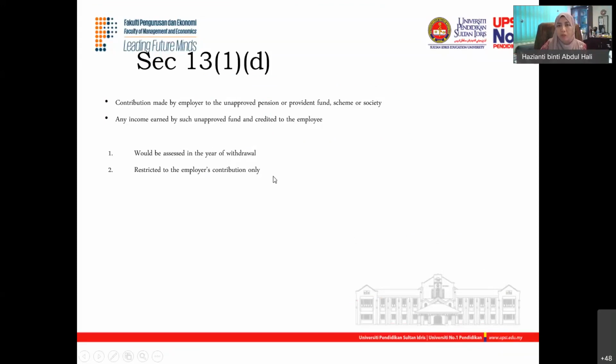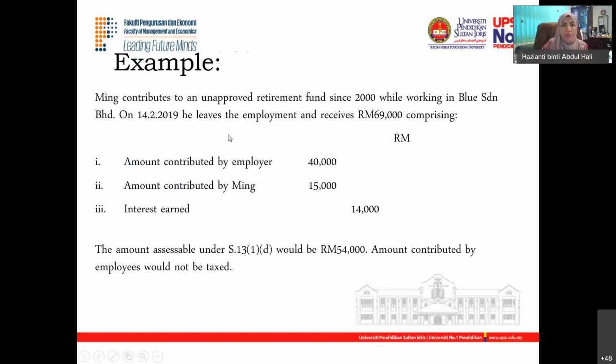So normally if you see question about EPF, EPF is approved pension, approved provident fund. So kalau ada EPF, EPF tu memang exempted je, tak masuk dalam ni. But here it's about unapproved pension or provident fund. So the keyword here you can see in the example, contoh kat sini, Ming contributes to an unapproved retirement fund. So whenever you see the word unapproved, maksudnya you kena kira lah dia sebagai employment income. Tapi kalau dia kata contribute to EPF or contribute to approved retirement fund, then tak perlu sebab approved tu kita tak kena tax pun.